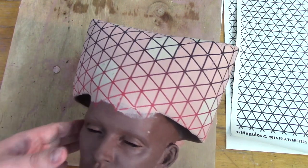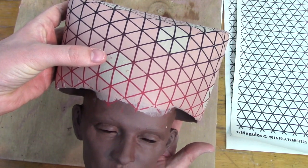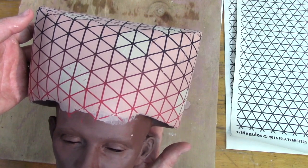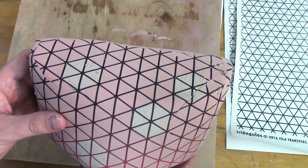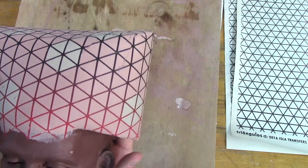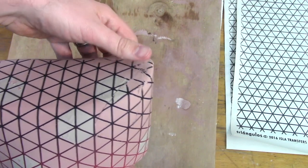Some of the traits that I love about this technique, because of the slip material and the transfer, as you can see right here, a little bit of that white slip peeled off with the paper. And that distress is really nice. The process is not too sterile. It gives texture. It's right there at the top too, and it plays off with how the image wanted to crease on itself. I knew that would happen, but I didn't know how it was going to look when it came off. And I think that spontaneity is really nice.